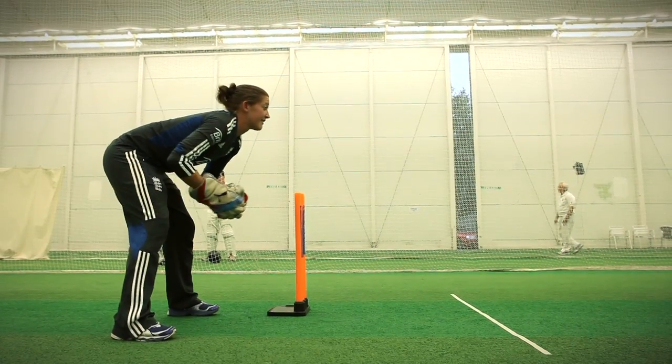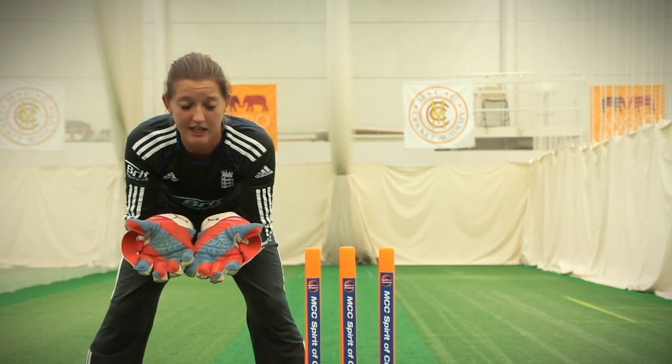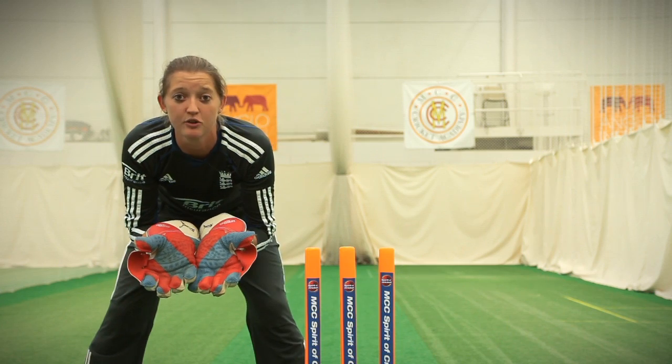My second tip is to have nice big hands when catching the ball. Keep your thumbs apart and make a big area in order to catch the ball.